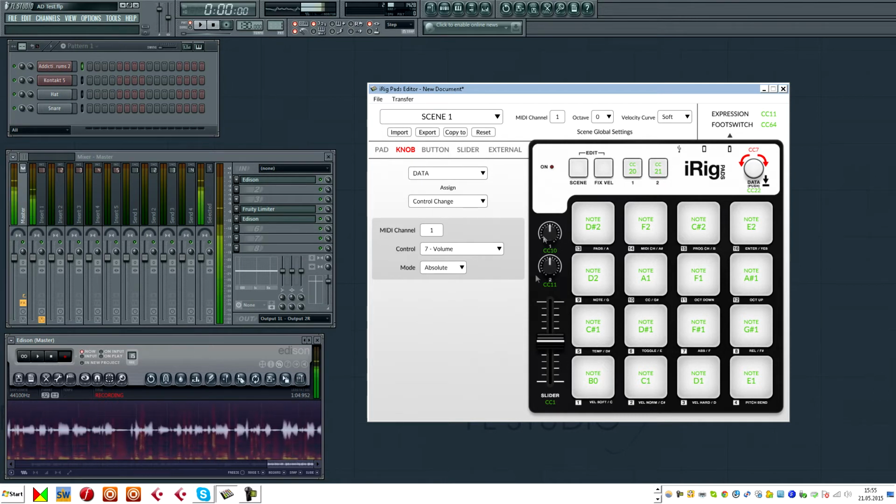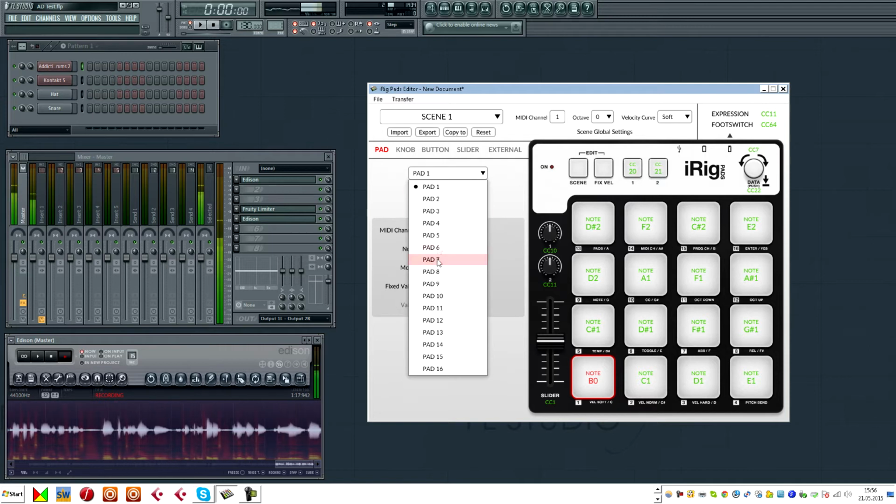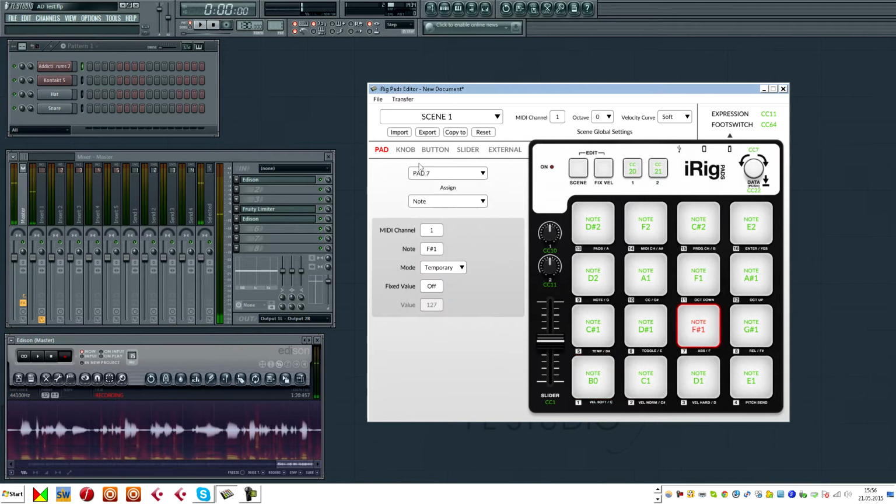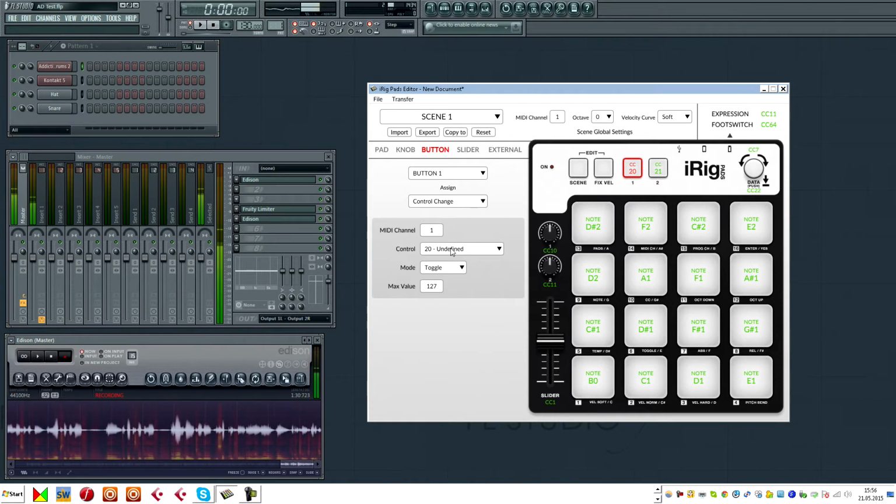Either you control it right from the surface here, the controller surface, or you go through these buttons over here to click on the folders and then go into the main control. So the main control here would be the pad, or in this it would be the knobs that you have, the buttons that you have, and then go into the sub-control area where you can change MIDI channel, control values, toggle or temporary mode, and fixed velocity values if you're in pad mode here, for example.